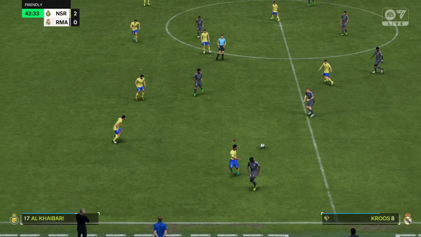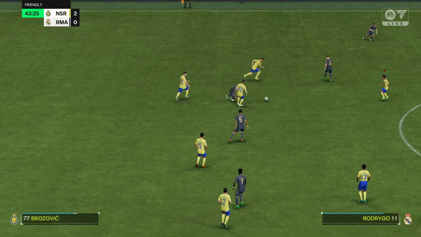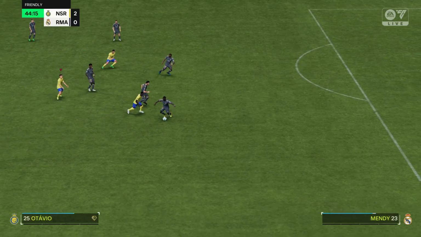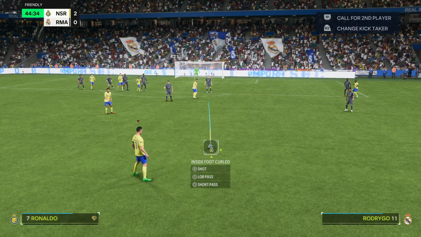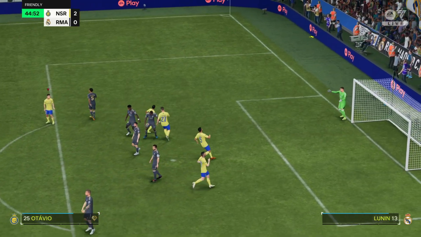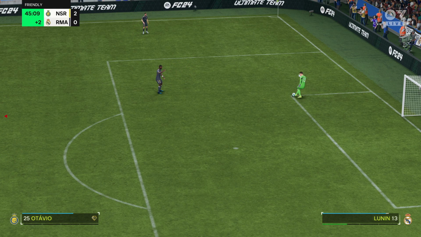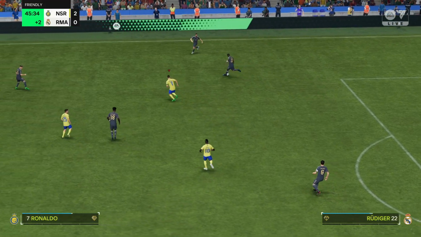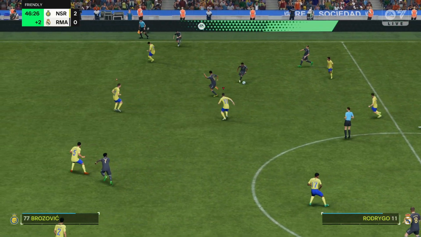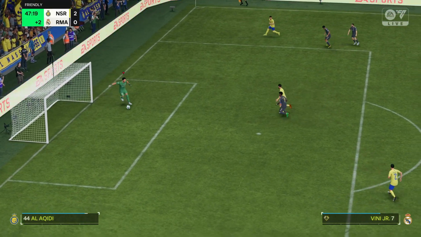Ferland Mendy. Toni Kroos. Now Bellingham. That's brought a whistle and a free kick. Just lacked a little concentration there, and behind it goes. Valverde. On to Rodrigo. Bellingham. The ball is lost, and the chance has gone too.